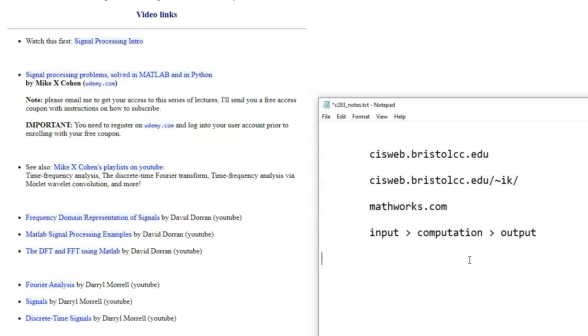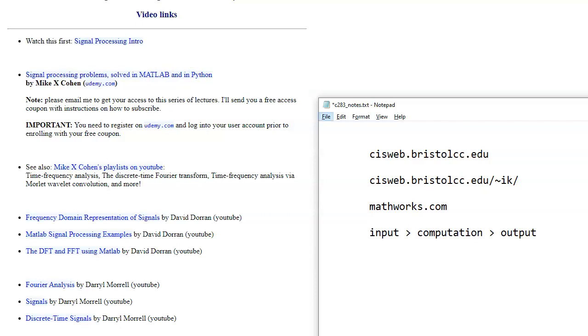And since we go through the lectures presented in MATLAB, you can also follow along using Octave. It's a free cross-platform program that emulates MATLAB, and actually it's covered in the introductory lectures here by Mike Cohn.